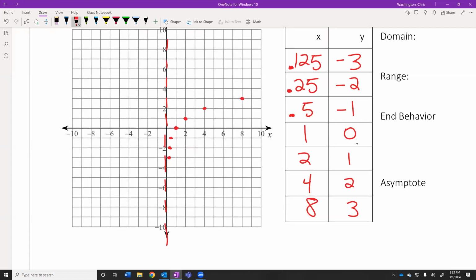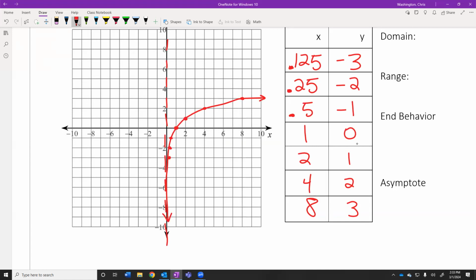Logarithms will have a vertical asymptote. Try to plug in a number like -1 or -2 or -3. Guess what? It's not going to work. You're going to get a domain error in your calculator. It looks like an exponential, but kind of turned sideways. So we're going to get really, really close to the asymptote, just like we did with exponentials. And then we're going to turn. Exponentials would have turned and gone up. Logarithms are going to turn and go out to the right. So that's what our graph would look like.